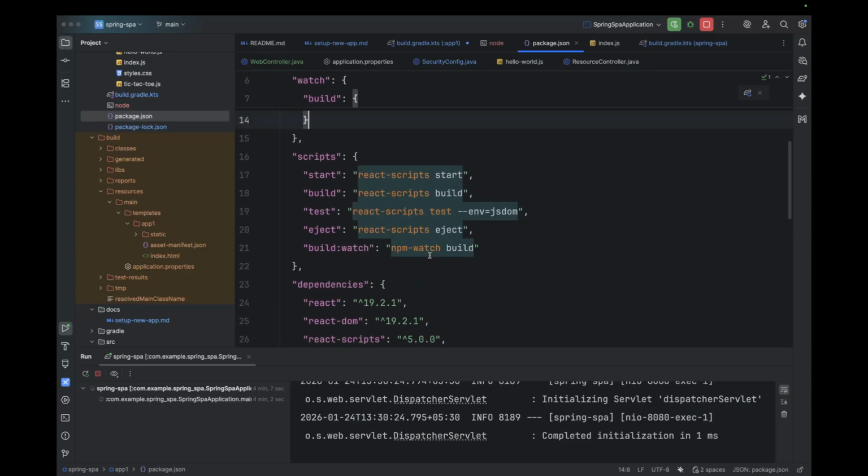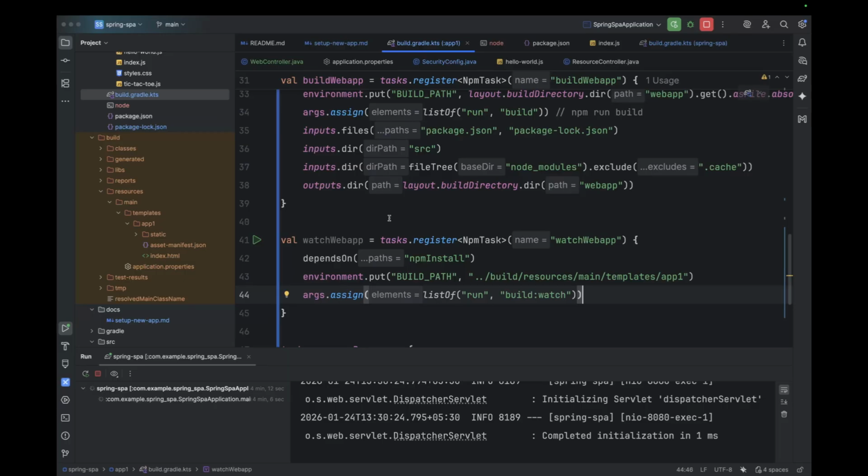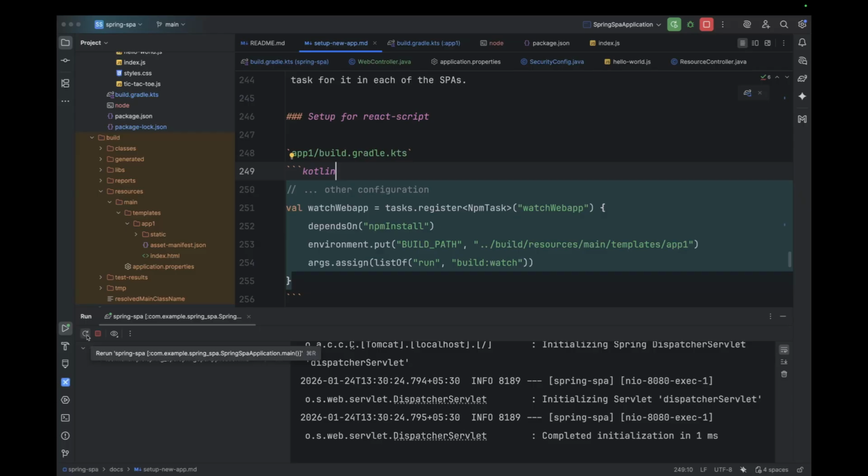So this will put the files in that location. Let's try that.